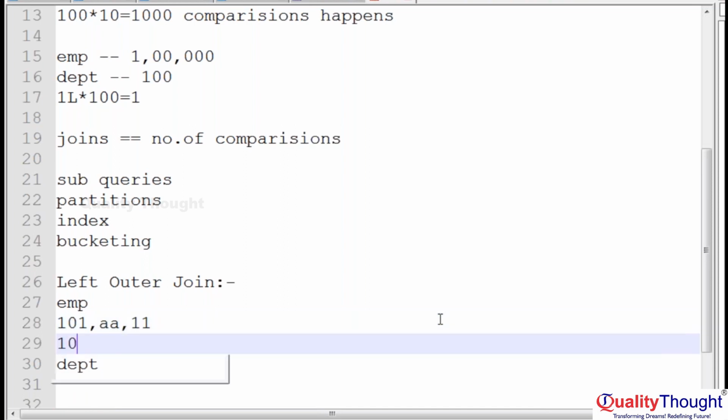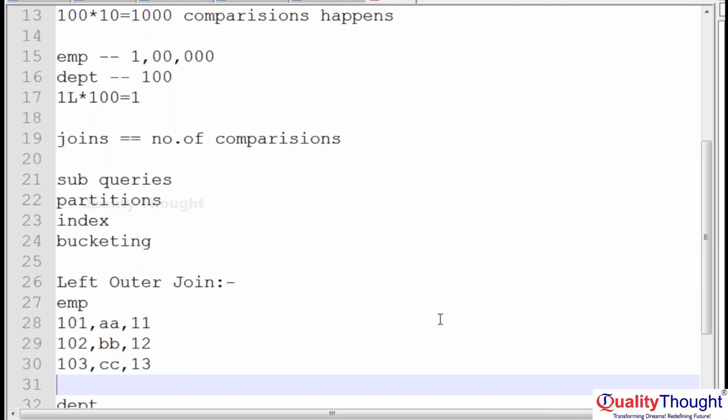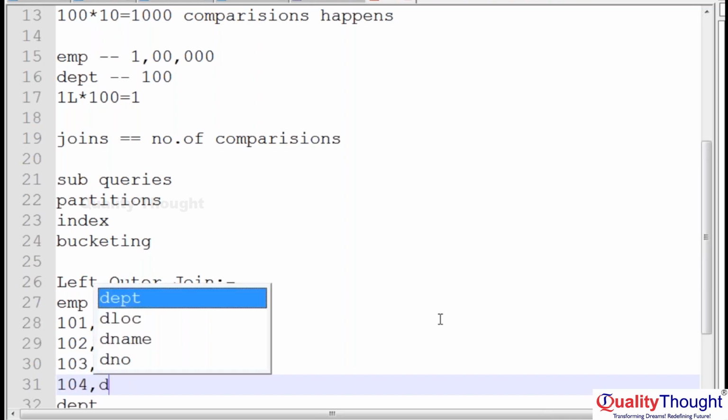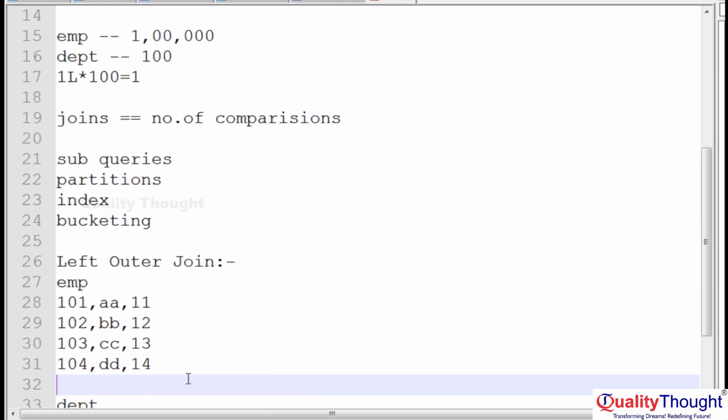Let's take 3 rows instead of multiple. 101 AA 11, 102 BB 12, 103 CC 13, and 104 DD 14.